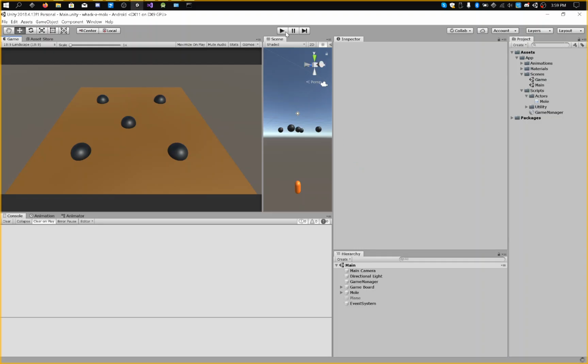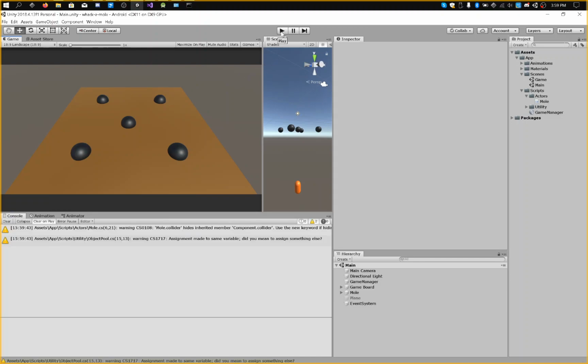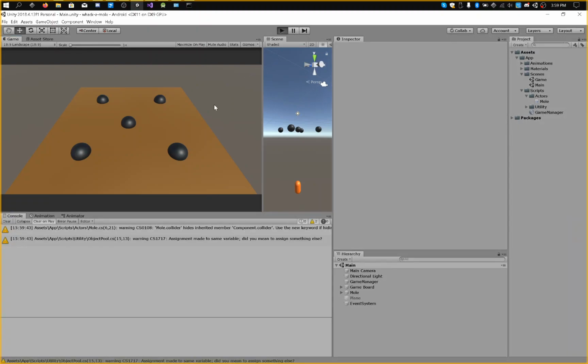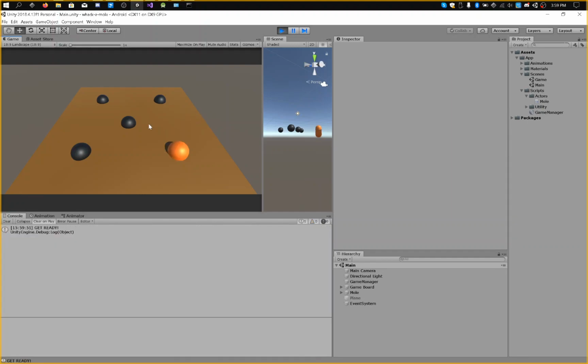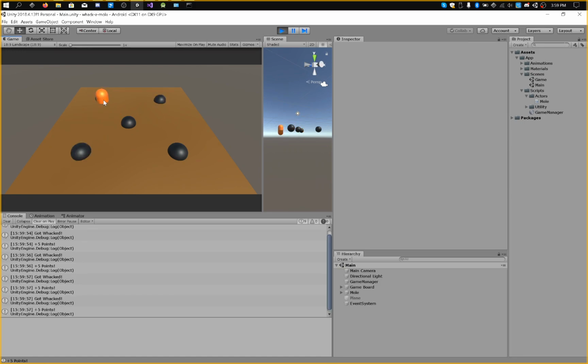So let's try this again. Let it compile. So hopefully we don't get stuck or anything like that. Here we go. Bam. And it's always going to be in a different location. That's much better gameplay, right? It's always in a different location. Now, I don't really know where it's going to go, right? I don't ever anticipate that it's ever going to be in the same location twice. So this is looking more and more like a real game of whack-a-mole. Does that make sense? Okay.